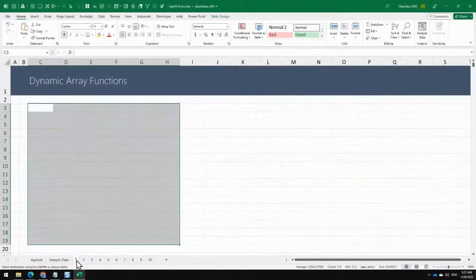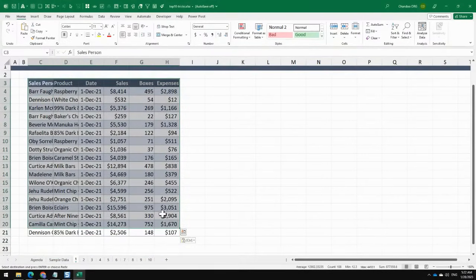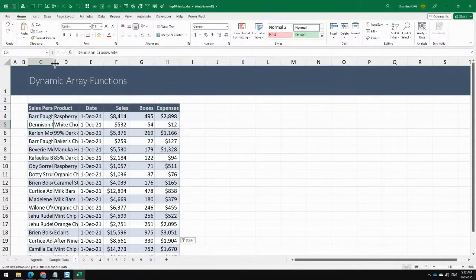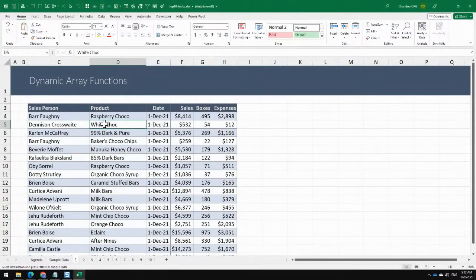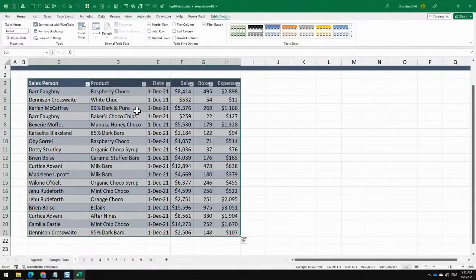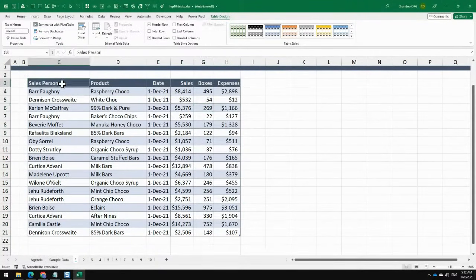Control C and come here, Control V. This will come up as not a table, but just as the data. And let's just make this nice and wide, these guys as well. And then Control T this as well, make it a table, and I'll call this sales 20 because it just has 20 people's data. So we have some sample data here.